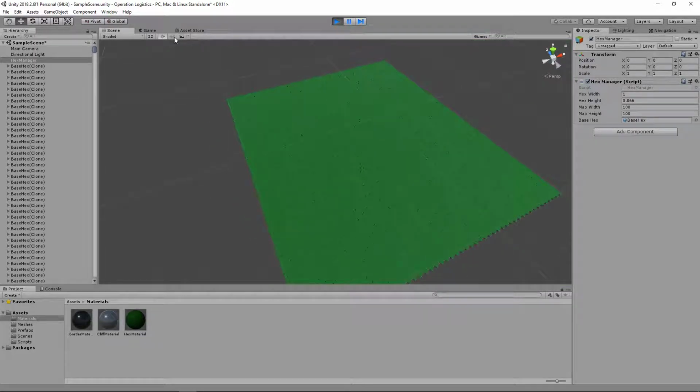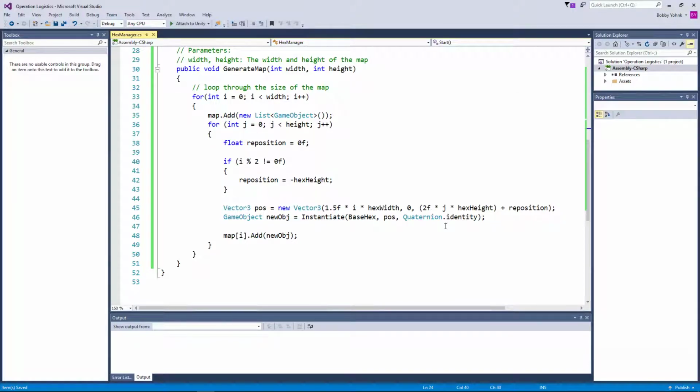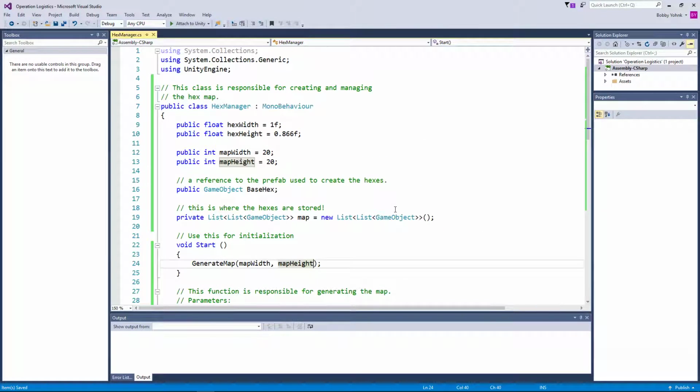Fantastic. We're going to need to get ourselves a bit of a strategy camera here relatively soon, but first I want to do a small tweak, and let's do a bit of height adjustment here. Now, the question is, how do we want to do this height?